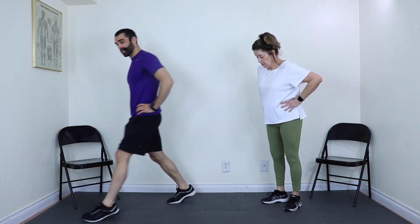Good. And back. Here we go. Leaning forward, catch. And back. Last one. Leaning forward, catch. And recover. Good. Okay, that's called a toe lunge. It's called the brakes, okay?